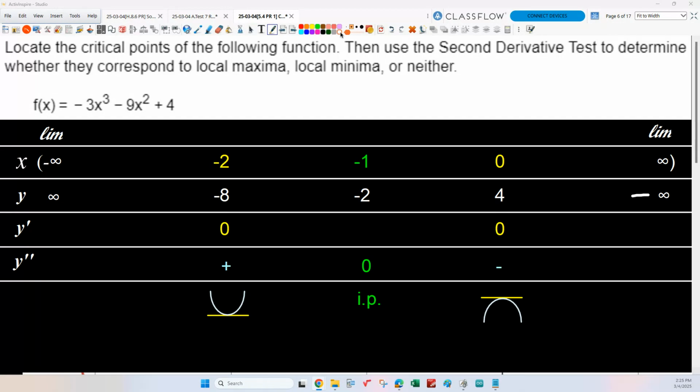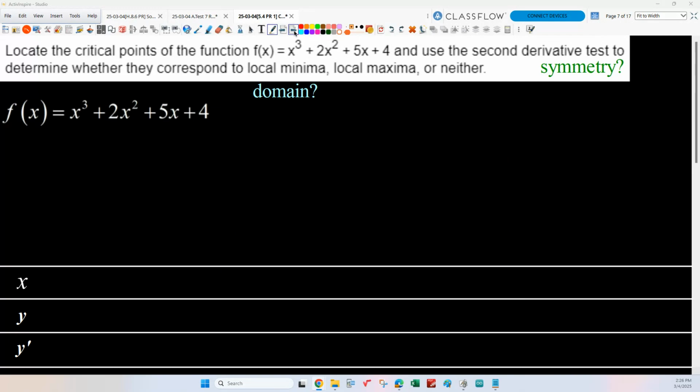Okay, and then we've got these three ordered pairs. All we need to do is use the second derivative test to figure out what's going on at the first derivative critical numbers, and to determine that the second derivative critical number is an inflection point. So it's a pretty lean table. We don't need any test points if we use the second derivative test. Give me 1 to 5 on that. Is that making sense? Kind of the logic behind all this stuff? Okay, let's keep going. Let's just try some more of these. It just takes practice.